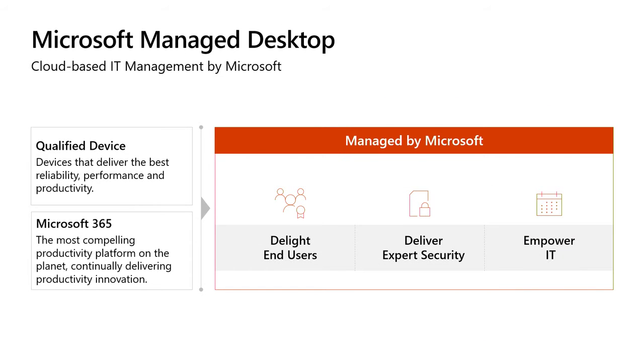Three main components round out Microsoft Managed Desktop. We start with the device. There's a qualified device that's a key component of the solution. It includes a hardware spec, but also we qualify these devices on the network to make sure users are having the best experience. Then there's our M365 package, a licensing component of being licensed for M365, Windows 10, and Office Pro Plus. And then from there, we get to the management service.